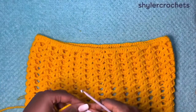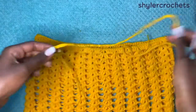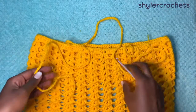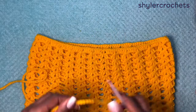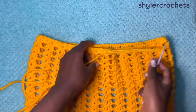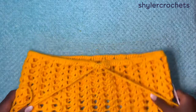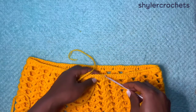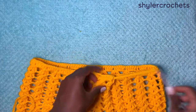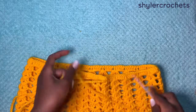And then the next thing you will do is to make a basic chain of around 250 chains to 300 chains, and then it's going to go into the very first row that we did, the row of double crochets. So we're going to go in and out of every 2 stitches and then put our drawstring.